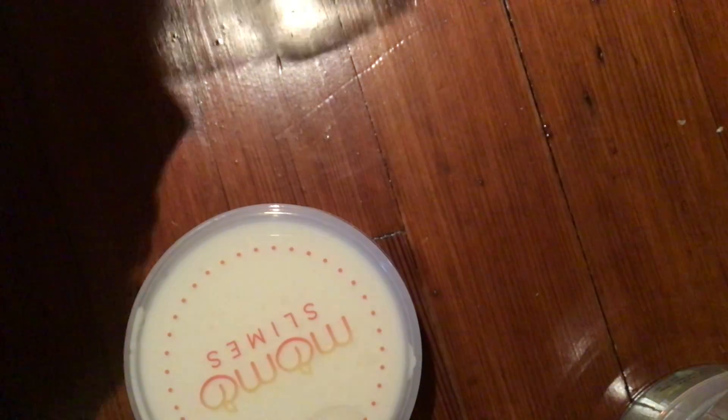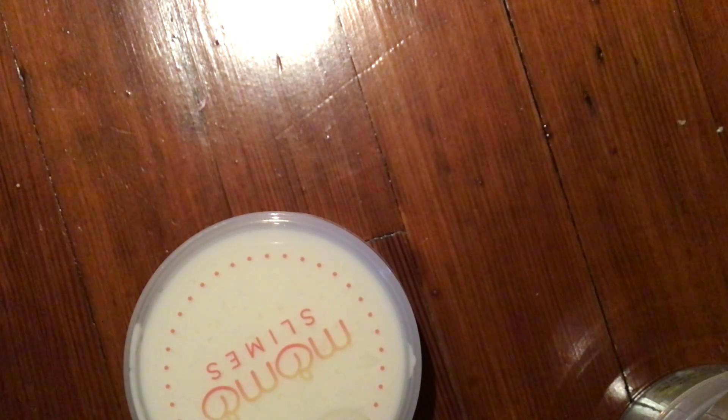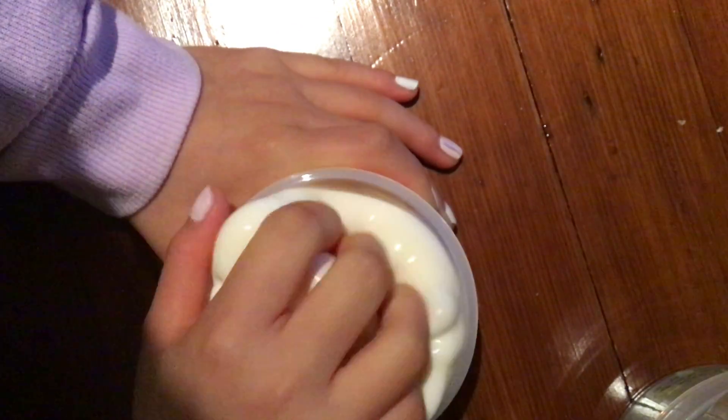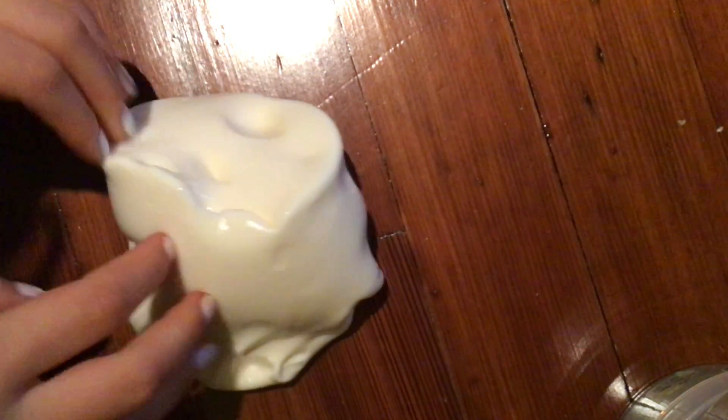The last slime is the one I'm really excited about — it's my DIY clay slime. It's so cool. Here's the little clay piece. And this is some other slime that you attach to it — this is the main base. This is just some little whipped cream. I mixed two slimes together into this thing. This is supposed to smell like honey, I guess, but that does not smell like honey. It's super thick and glossy — really thick and super glossy.